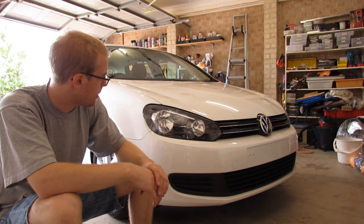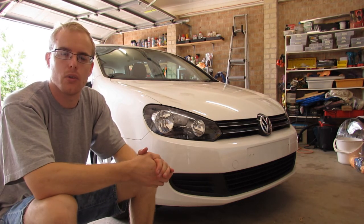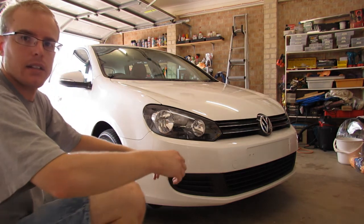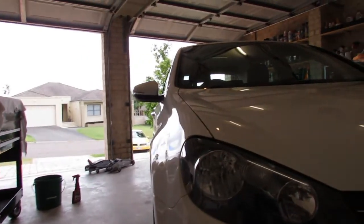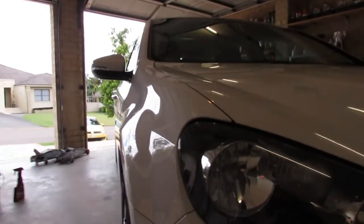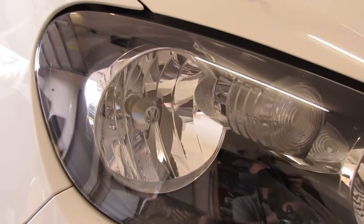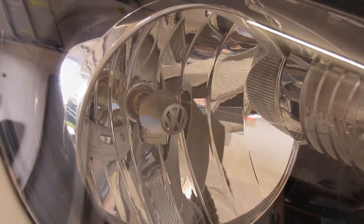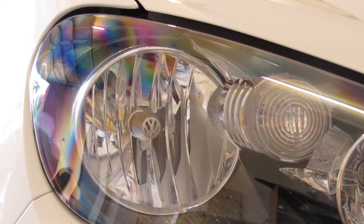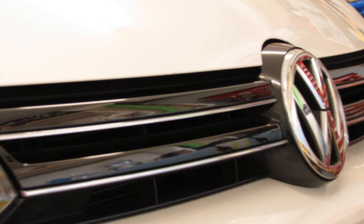And the other thing I would say, just for general interest photos, is to look for the little details that are different about this car. People have seen photos of cars before, so what's different about this car? Well, one of the interesting things on this Volkswagen is they put the little Volkswagen symbol on the headlight, which is pretty cool. And the Volkswagens have a huge Volkswagen badge on the front. They've been quite interesting to take photos of.